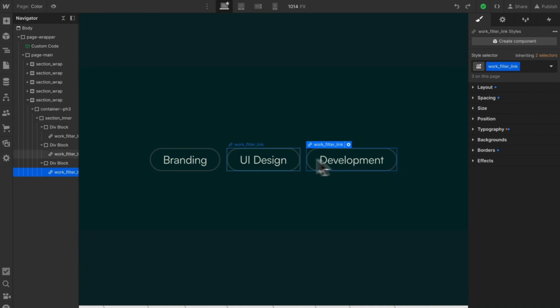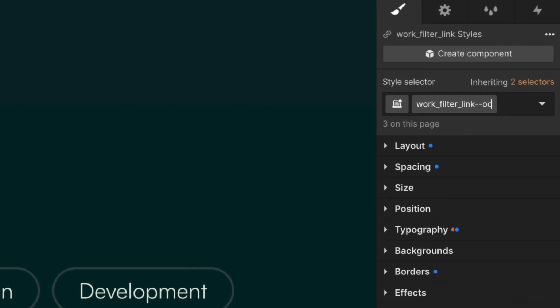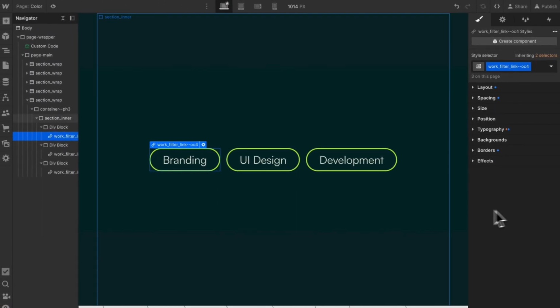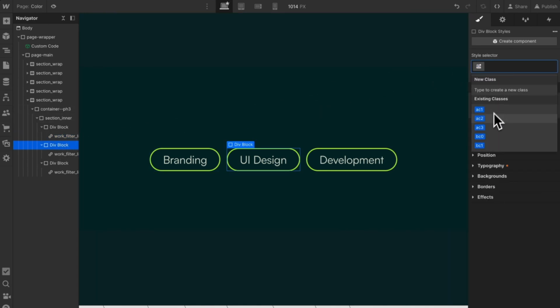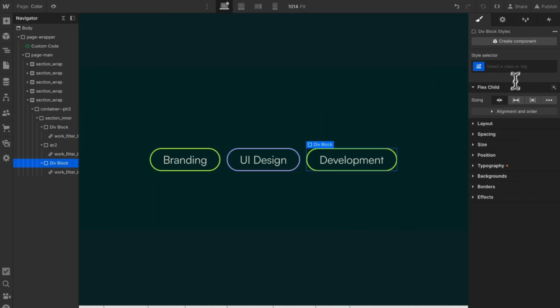In a future lesson, we'll fully cover styling interactive components, but since this multicolor filter was requested yesterday on Twitter, I'll cover this example someone was asking how to make. So let's do OC4 for our fourth variable on outline color, and that sets it to our accent color. Now we'll go ahead and define a new accent color on each of these divs. We could also use infchild to do this.